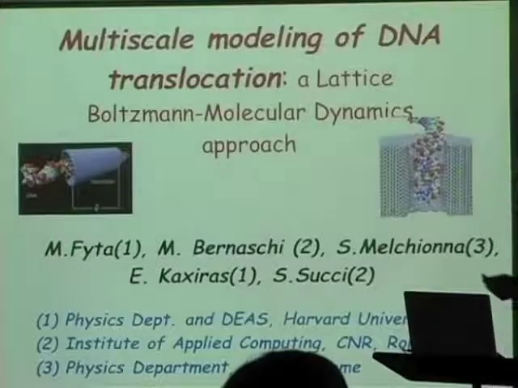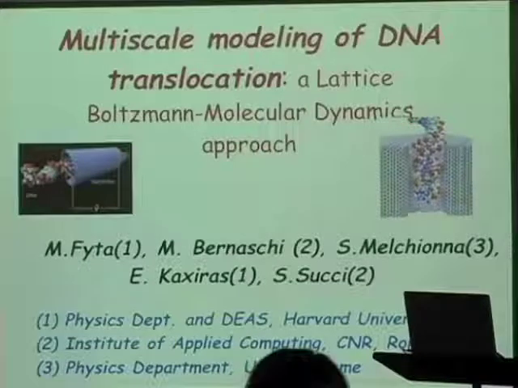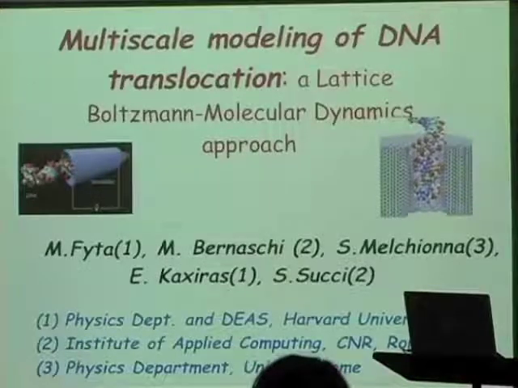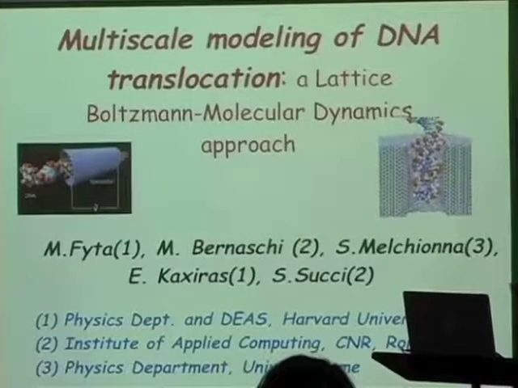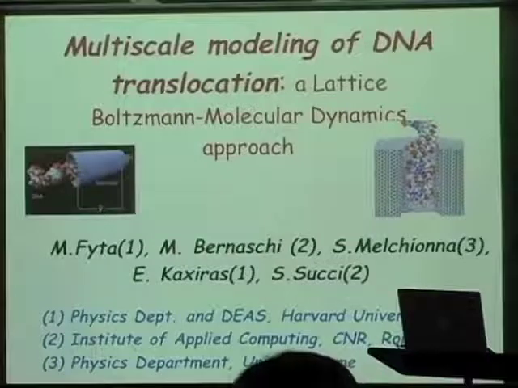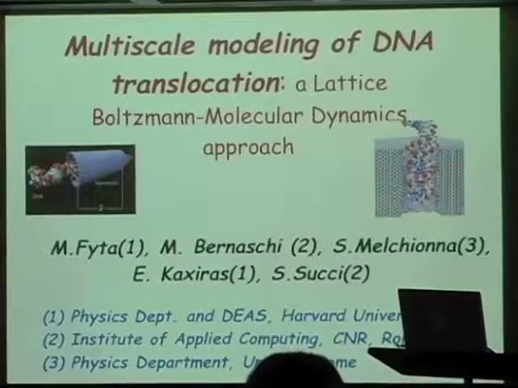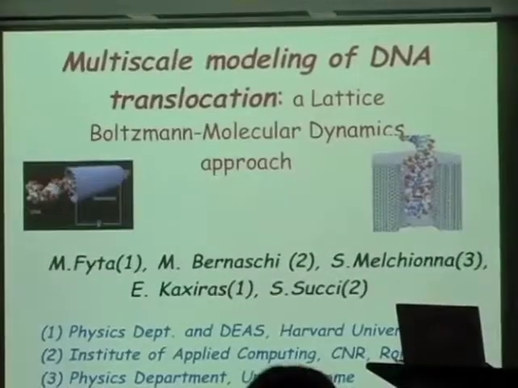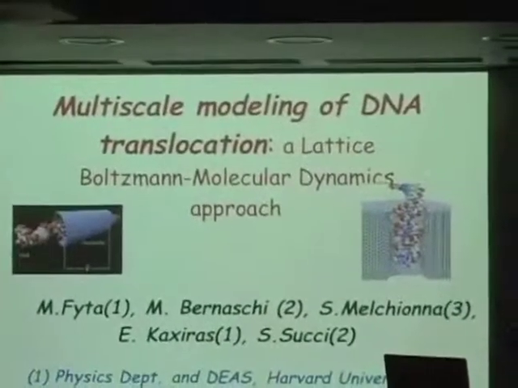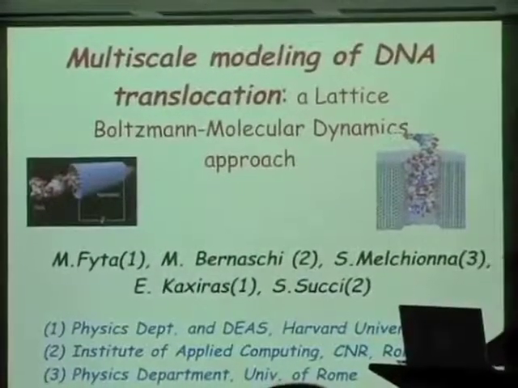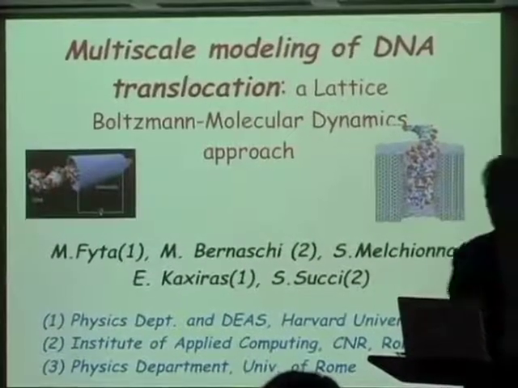So this is the group of people who contributed and are still contributing to this type of research, and I think we started about 2 years ago. We call it DNA translocation, but in the sequel it became apparent that DNA is the ultimate goal, but what we are doing so far is basically a generic polymer, as I will discuss later on. So essentially, our problem is to try to understand how a biomolecule would penetrate a membrane or a nanopore as a function of the various conditions, temperature, the length of the biomolecule, and so on and so forth. And especially, we want to take into account the effect of the surrounding environment, as I said, typically in a cell it would be water, on the dynamics of this translocation process.